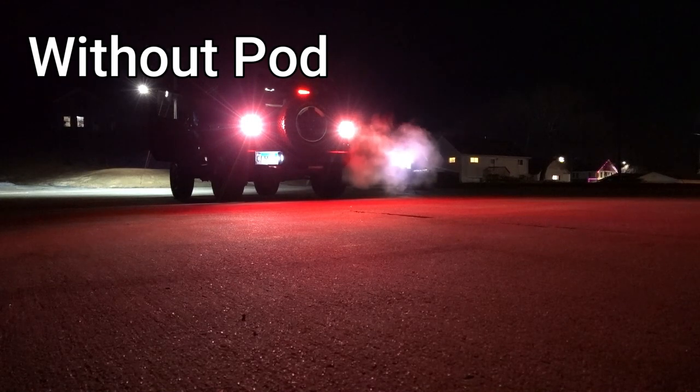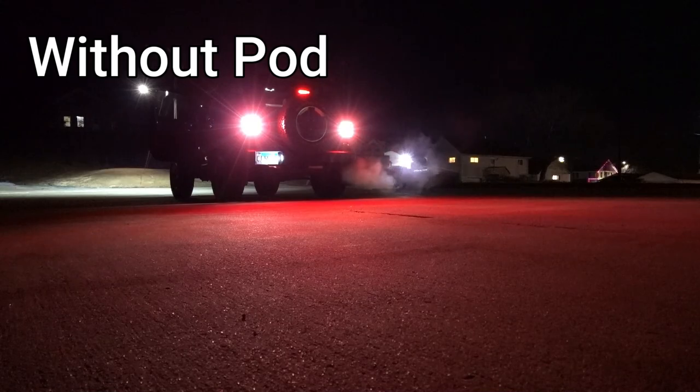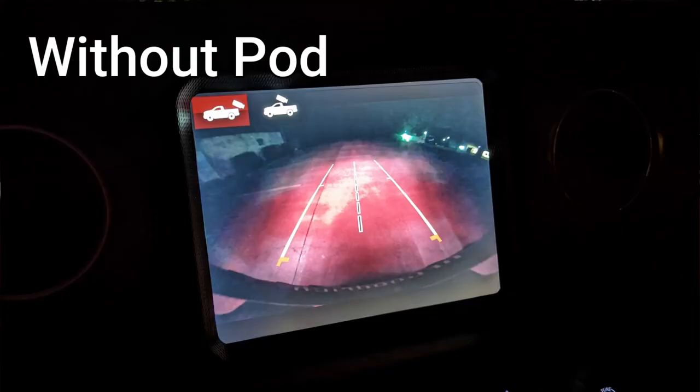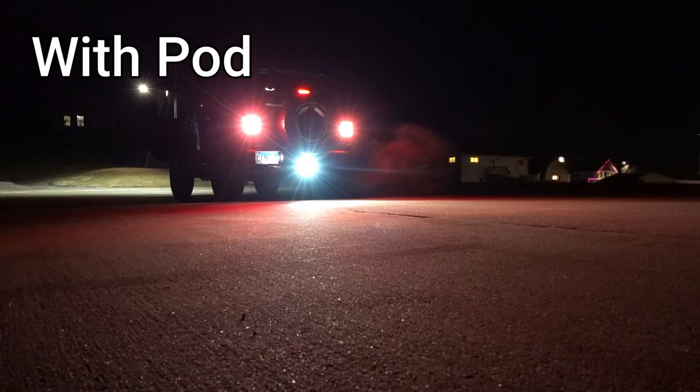The output itself actually looks very good considering this is just the factory stock LED output. From the camera's perspective it's very dim but does an okay job exposing the pavement, not so much the objects around it. It definitely brightens up directly behind the Jeep on the camera, and I'm sure as you guys can tell it's extremely bright from behind the Jeep — nobody is definitely going to miss the Jeep that's backing up if you're looking with your eyes.